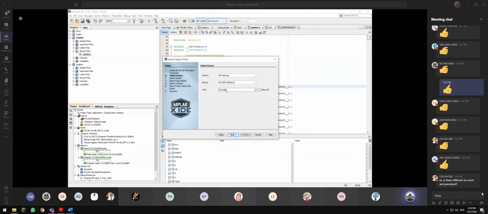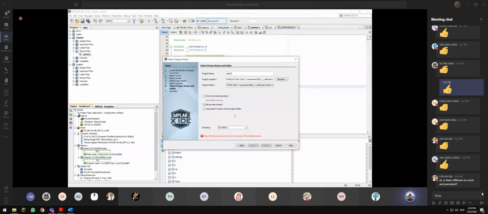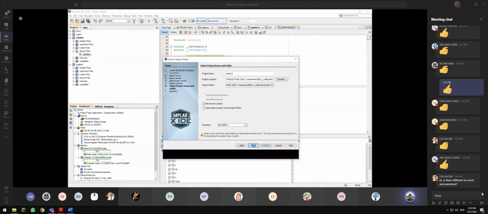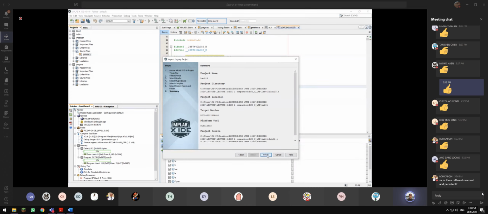The microcontroller used at the time is PIC24FJ128GA010. 128 means it has 128 pins. Next, click next again, no need to do anything. The lab 1 already exists. Just next, finished.